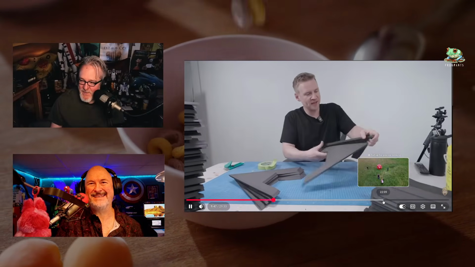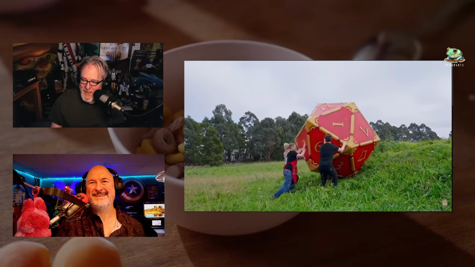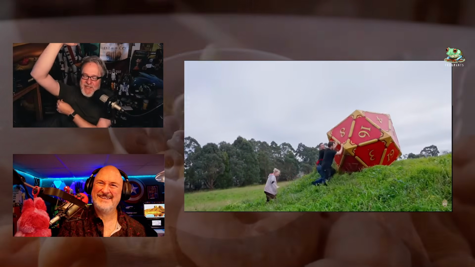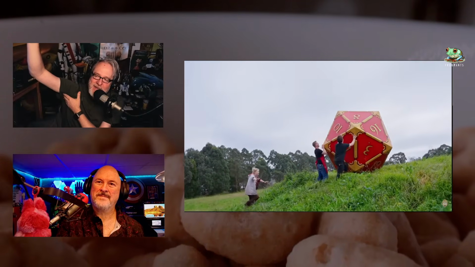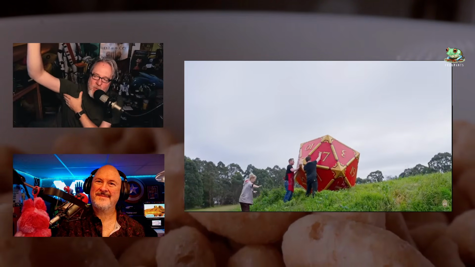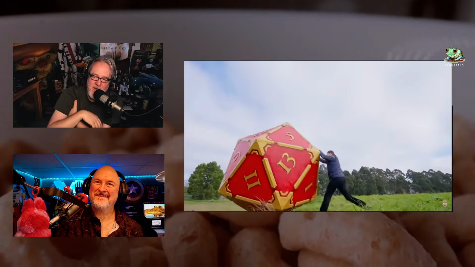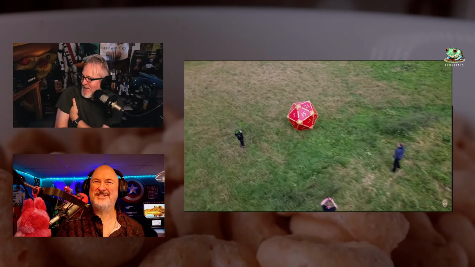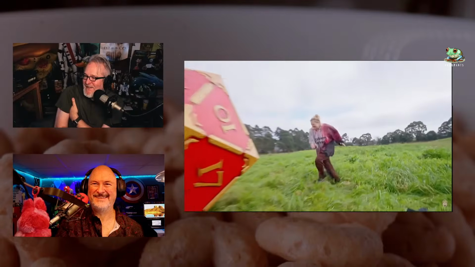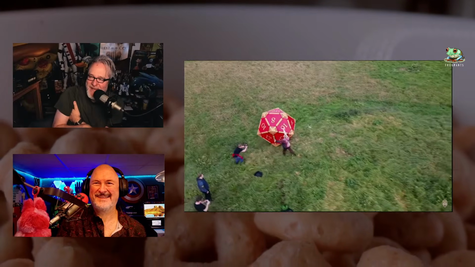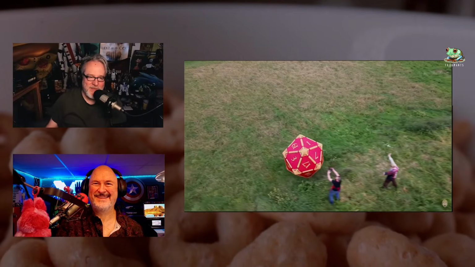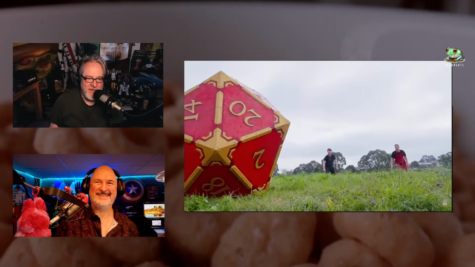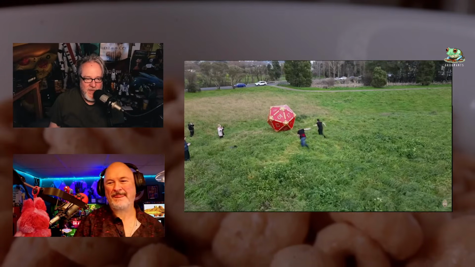Hold on, that's amazing. I'm going to skip down here and watch him roll it. Oh, my God. I'm telling you right now, I would sacrifice much to have that in my yard. Yeah, or in the house. I don't know where you keep it. You have to find a hill to roll it. That is so cool. That's maybe the coolest thing I've ever seen. Sorry to every other video I've ever seen in my life. That one's the best. That's really cool. Very cool, Bill.